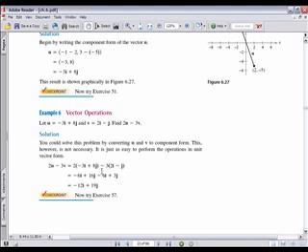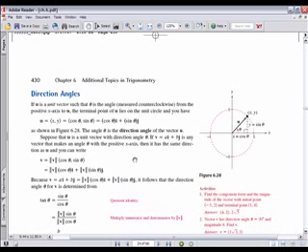So here we are, once again, using simple vector operations, 2u minus 3v, and you handle the x's and the y's individually, in this case the i's and the j's individually, to get the overall vector sum. Well, in this case, a vector difference.